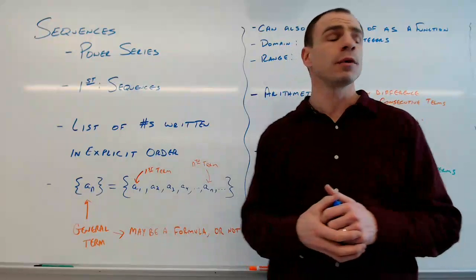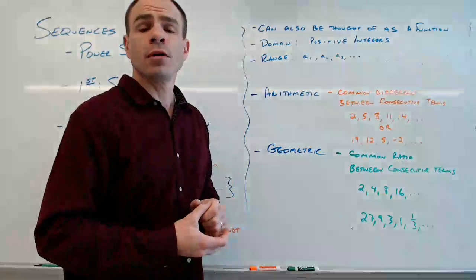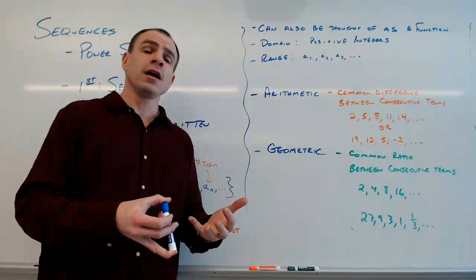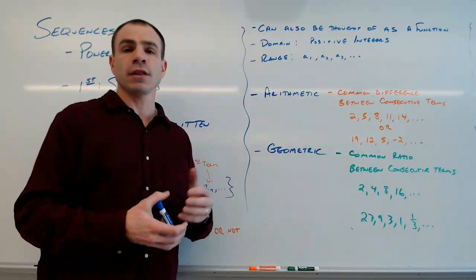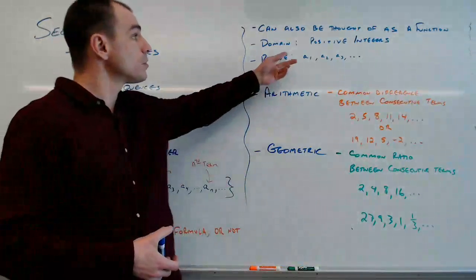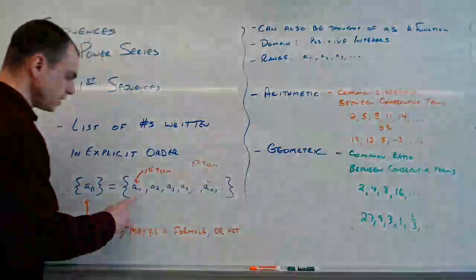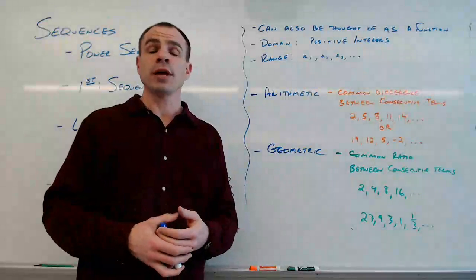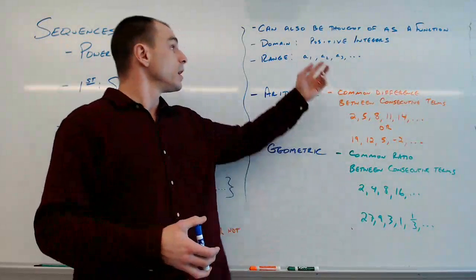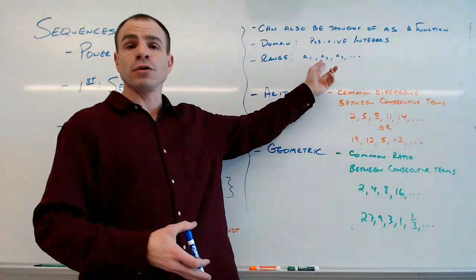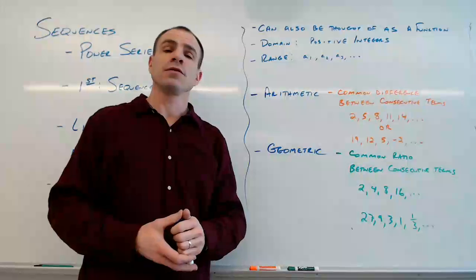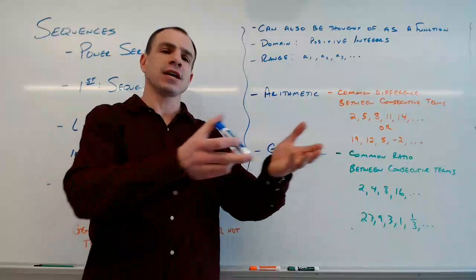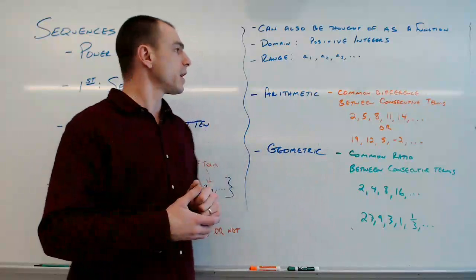We can also think of a sequence as a function, okay? And we know that functions have domain and range. Well, the domain of the function representing the same thing as a sequence would just be all positive integers. In other words, the first, second, third, fourth, the positive integers are the domain. The range is the output when we actually plug in 1 or 2 or 3 or 4 into this formula. And that actually connects with the graphing calculator as well. We'll get into that as well.